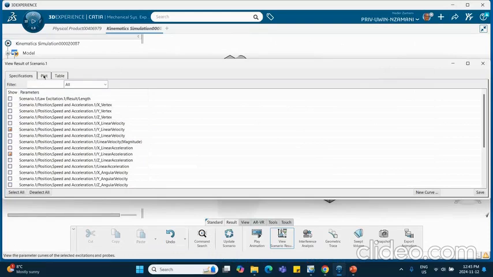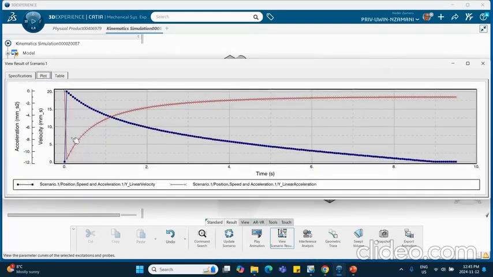Okay, so I want these two things to be plotted. So if I click on the plot tab, there we are. So this one is the acceleration. It's negative. Notice that the scale here is negative. This is the velocity, and it's going to zero. Velocity is going to zero because that point at the very end of the ladder eventually will stop because the ladder becomes horizontal.